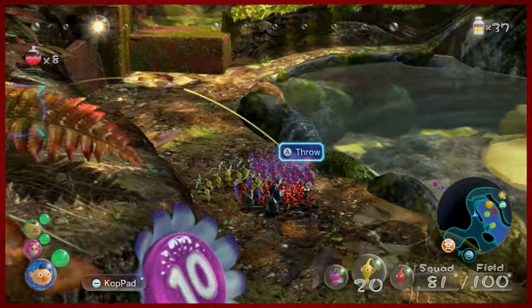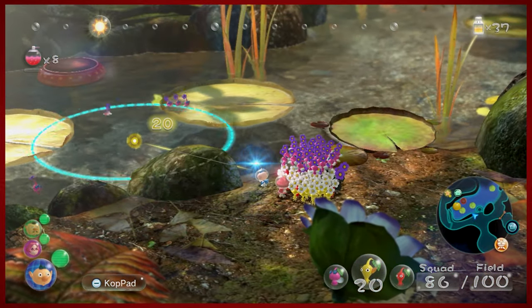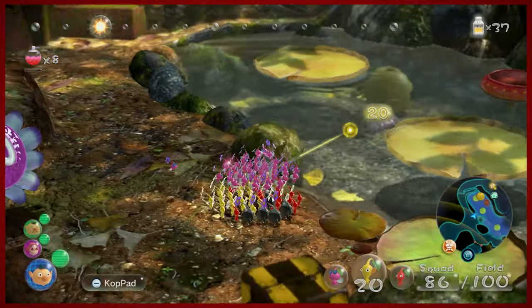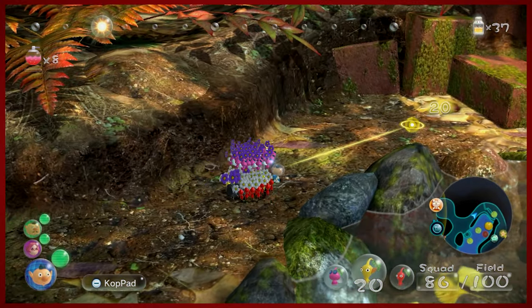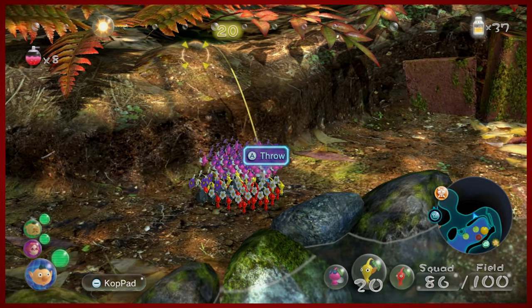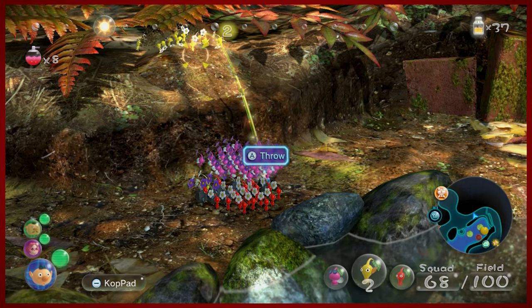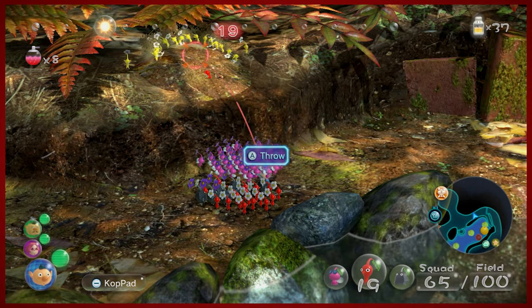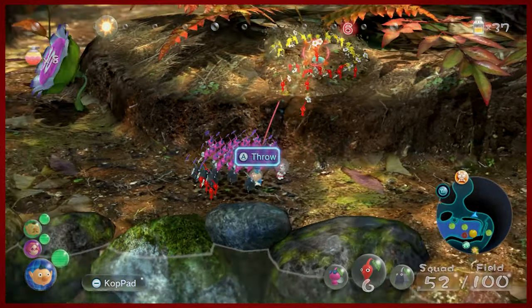Oh, Pikmin are drowning. Who's drowning? What's also another nice feature is that in moments where some of your Pikmin may be drowning, the winged Pikmin will go into the water and save them. So I think that's a very cute and very thoughtful feature that they have. So, good on ya. Send your Pikmin up here to dig this out. I wonder what it could be.